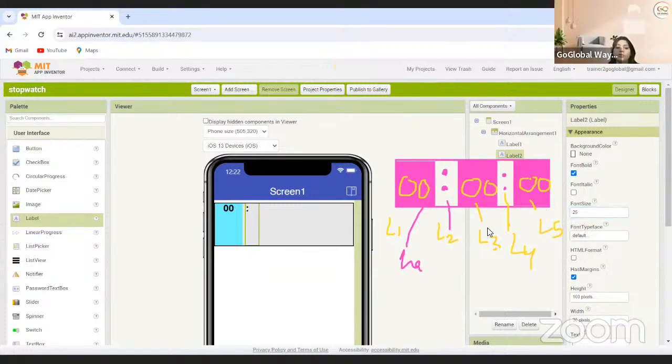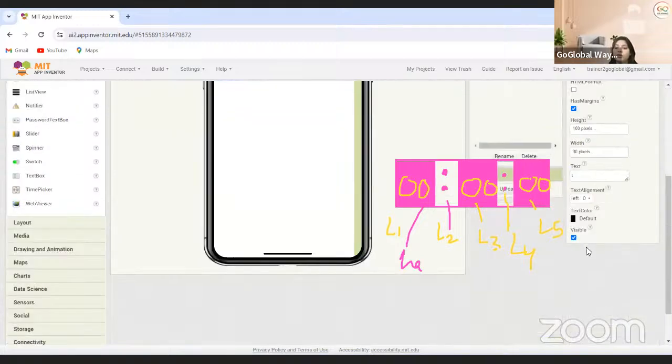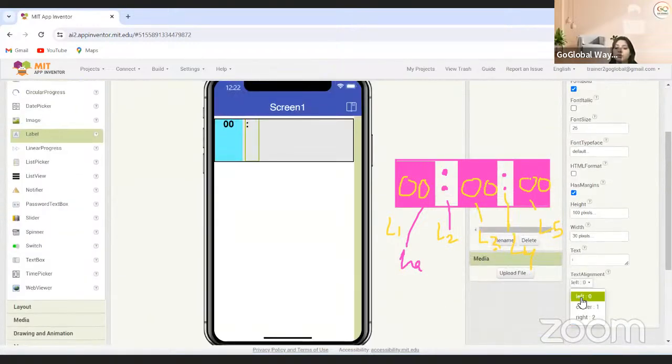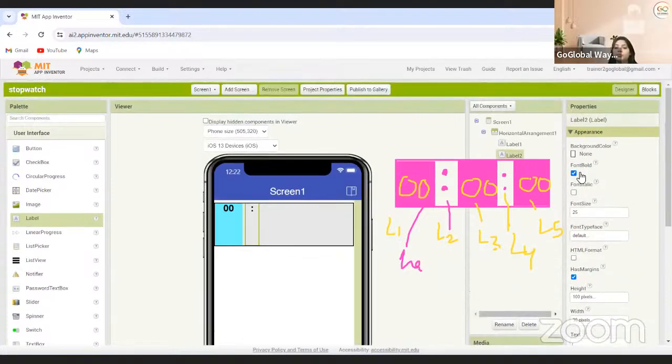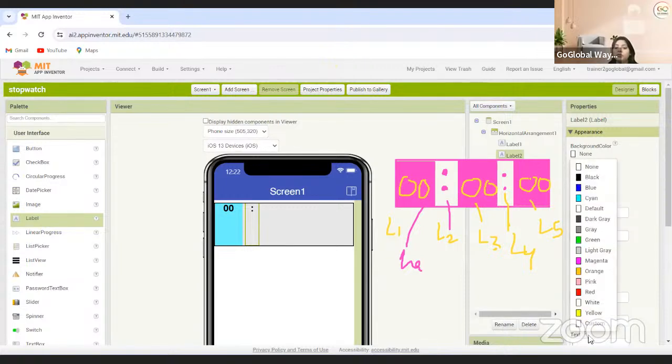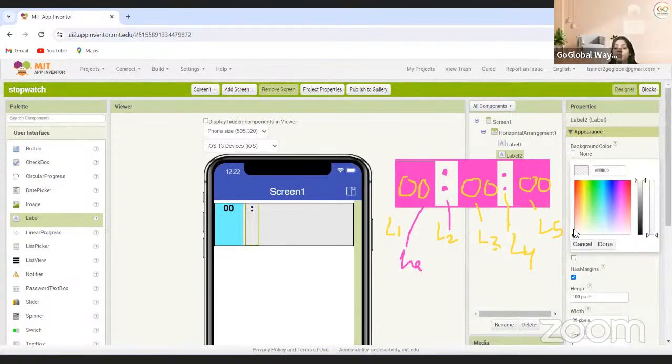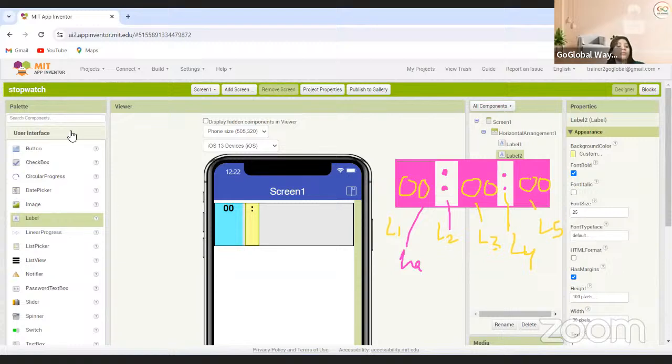Okay, so this is fine, and this should be center. I'm just making it to the center. And again, we need to change the color. So the color, I want it to be yellow. Let me change the scale and done.